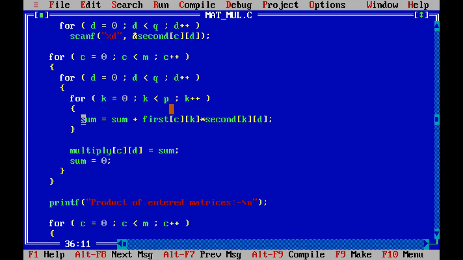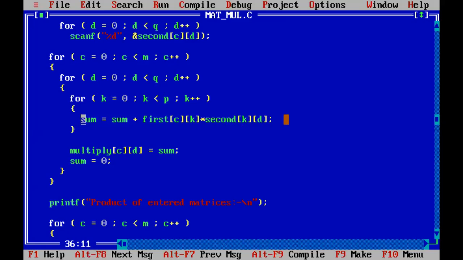Next, K will increment. So K will become 1. Now again come back. First of 0 by 1, what is there? 4. Into second of 1 by 0. K is incremented, so it is 1.